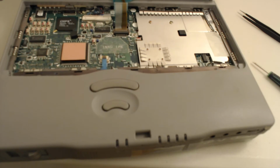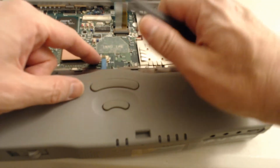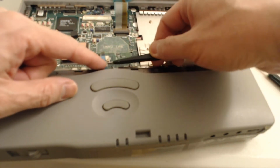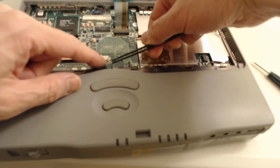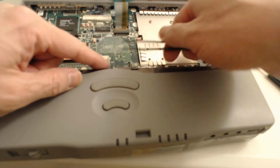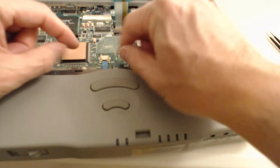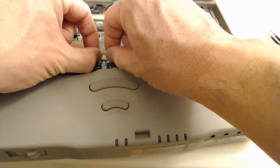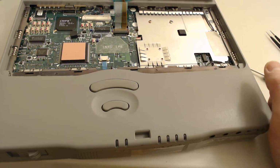Good, and then we'll take a pair of pliers. You gotta be careful. So to get this back in, you pull the retention mechanism out and gently slot inside the connector. And you can see it should slot in nicely, and then you see these 2 latches on the side. We evenly push them both in at the same time, and that latches it. And that should fix our problem.